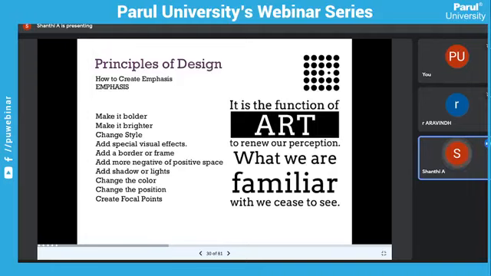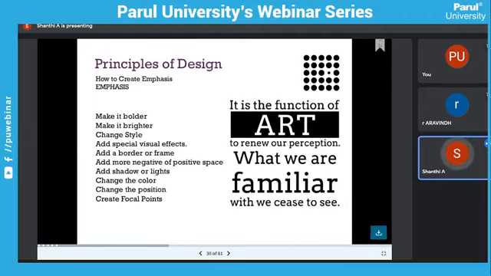So I can add some special effects. Special effects is nothing but adding shadows, adding, what do we call it, glow effect, all that. If I add some new technique or effects to my font or my design, that will increase the readability. Bordering, framing, and using the negative space in the right way will also give you a good effect.